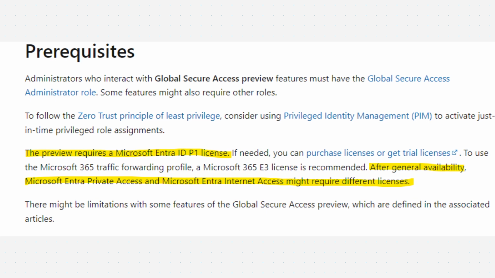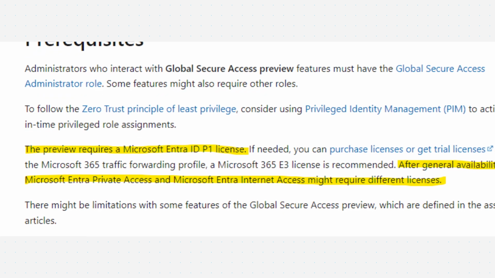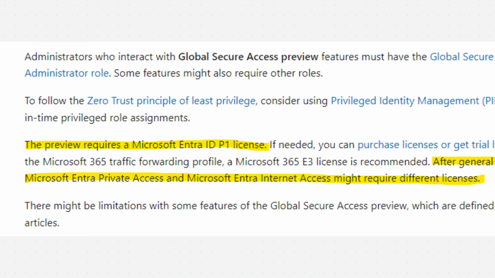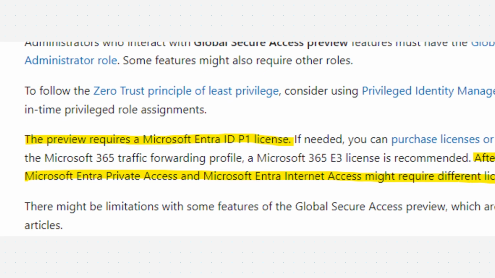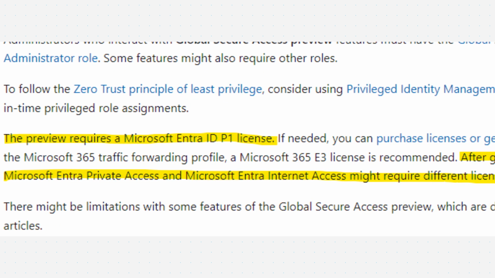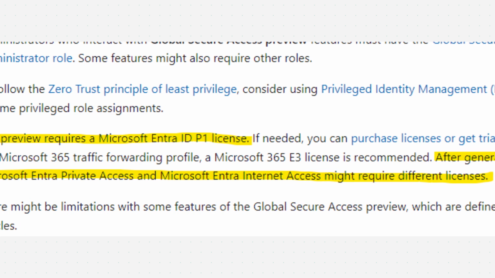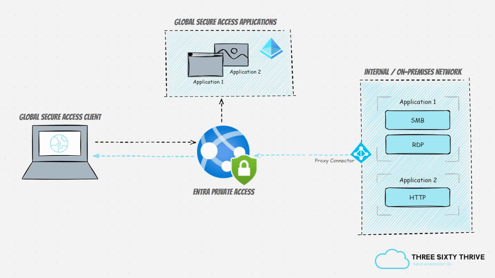Finally, what will likely be a make or break decision for many organisations is still unknown, and that is a pricing and costing model once the solution transitions out of public preview and into general availability. All in all though, a fantastic and much welcomed addition to the Entra family, with super exciting developments still to come.